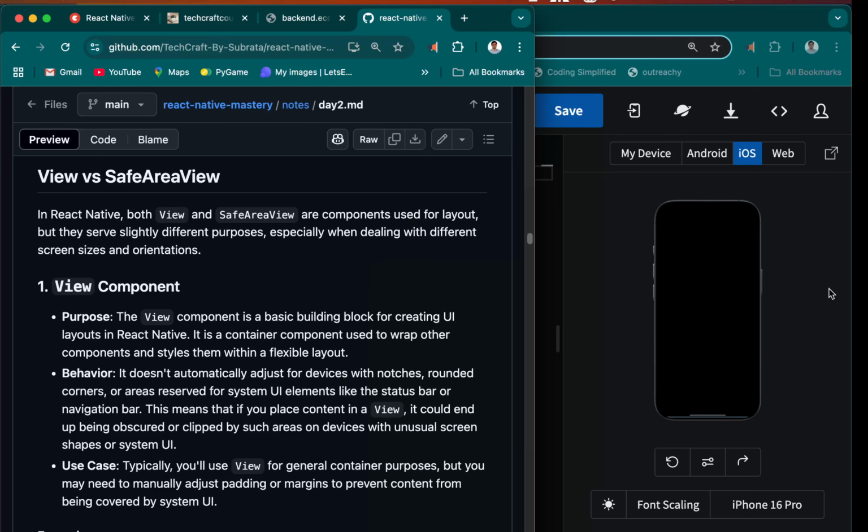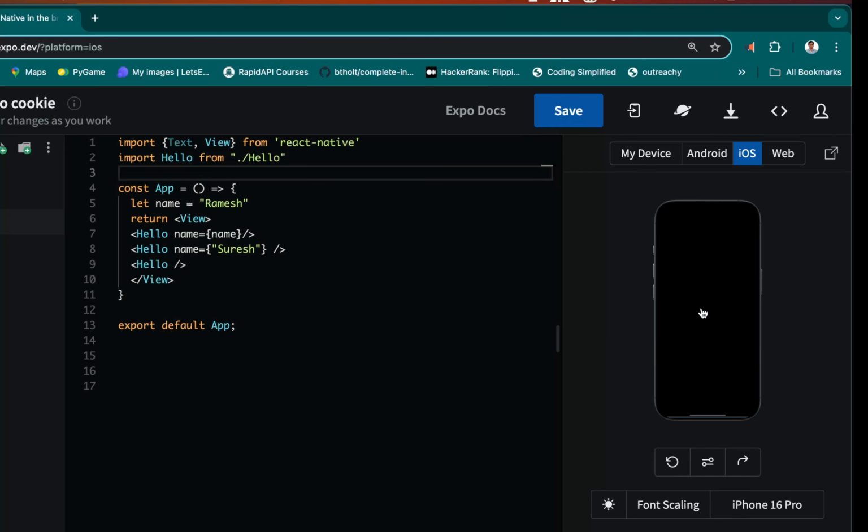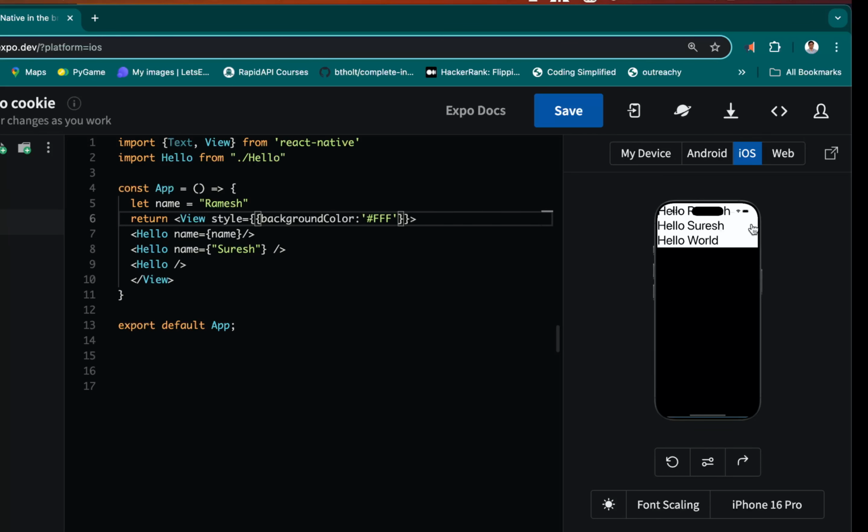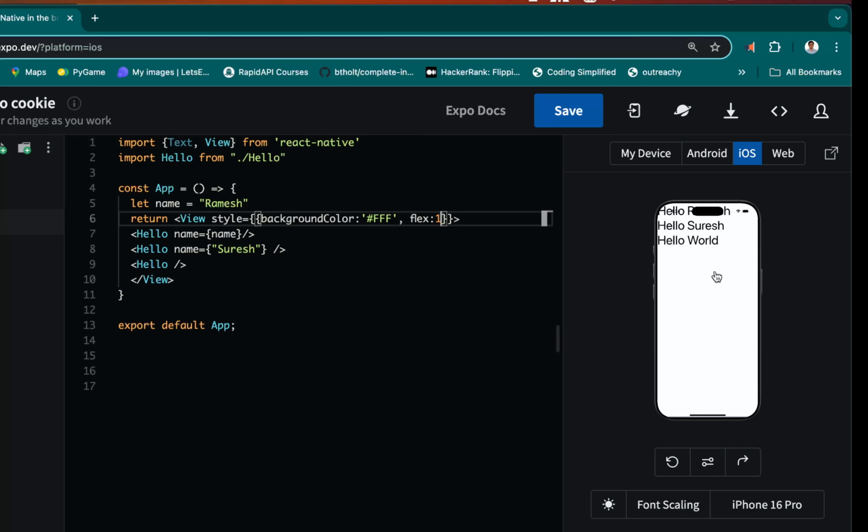If we want our app not to cover those things, then we can use SafeAreaView. Let me give a styling to this as well. Background color, let us say white. Now we can see it. And flex one so that it will cover the whole screen.